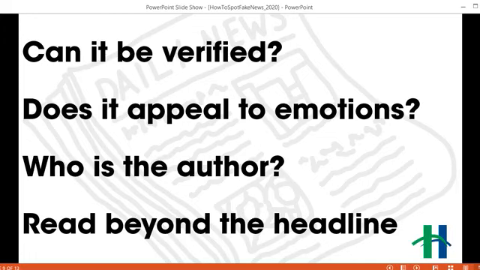And another thing that's important to remember is to read beyond the headline. There have been all sorts of studies on this, and the percentage of people who just share something after reading the headline is really, really high. There have been all sorts of funny articles where they'll have that sensational headline, and if you actually click on it, it'll say, oh, good job, you actually read beyond it, which is much more than other people do.